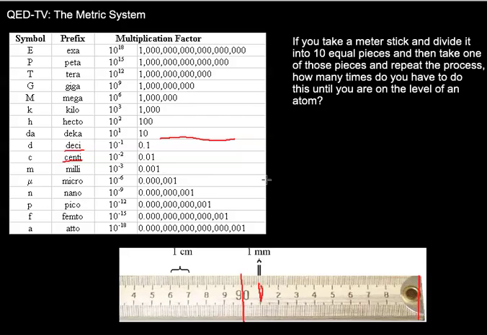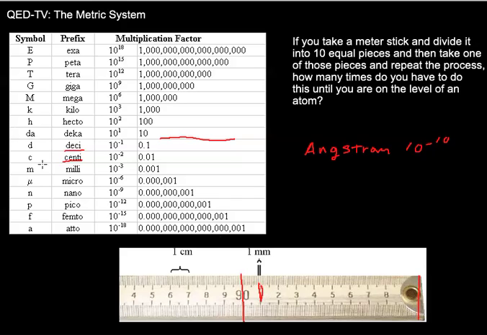So let's do it a third time, because what do we have to get to? We have to get to the size of an atom. What's an atom? An atom is around the size of an angstrom, which, if you remember, is 10 to the minus 10, or 10 billionth of a meter. So a lot of times people will say you'll probably have to do this process like 10 billion times. Well, let's just look at the evidence here. We've done it twice, and now we're down to the centimeter, 10 to the minus 2.